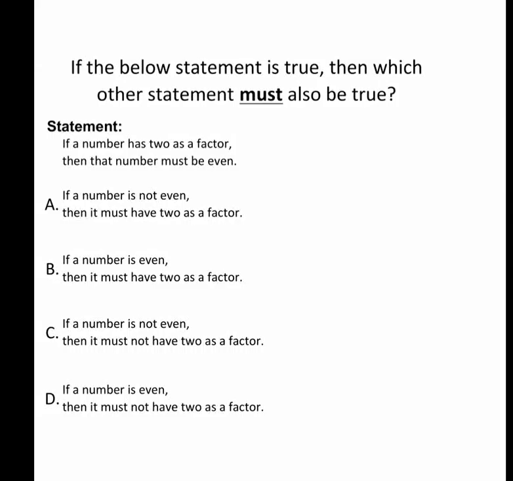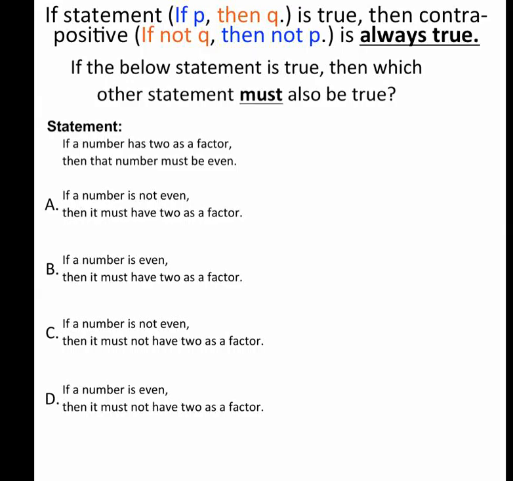This question asks, if the below statement is true, then which other statement must also be true? And what I know about conditional statements, or if P then Q, if-then statements, is that if I take the two different pieces of the statement, P and Q, and I flip them or put them in opposite parts of the sentence structure and put nots in front of them, that makes what's called the contrapositive.